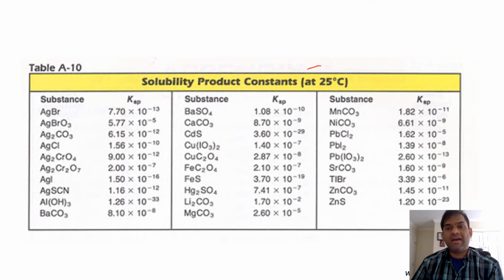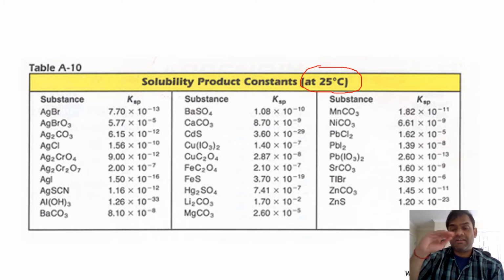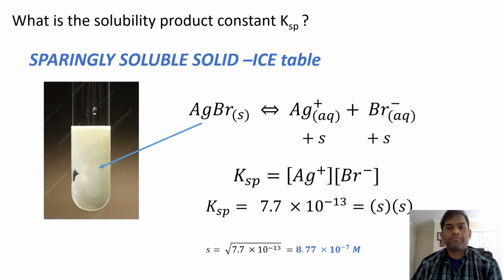And don't forget, we always quote the equilibrium constant, in this case Ksp, at a specific temperature. Equilibrium constant is products over reactants. These are solids, so they will not go into our equilibrium expression. Like all equilibria, we have to use an ICE table. We don't concern ourselves with AgBr because it's a solid, but like we said, some of it is going to go in this direction, and instead of x, which is typical for an ICE table, what you saw for acid-base equilibrium reactions, we're going to use s, and the s here stands for solubility.